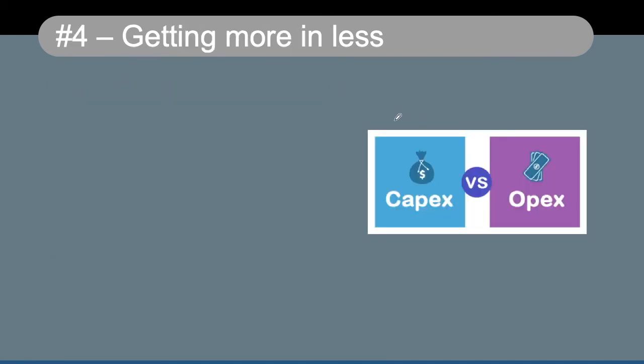Getting more for less. Cost is always important for running your business, so as a business we always need to balance between capex and opex. However, cloud gives you the functionality to have almost zero capex. Your capex is almost zero because you don't pay anything upfront. Yes, there is a possibility of some upfront investments in cloud, private or public, but you can start with almost zero capex, and all the cost will be in opex. Even opex will go low because you pay only for the resources you use, not for all the resources you may want to use after 3 months or 6 months.